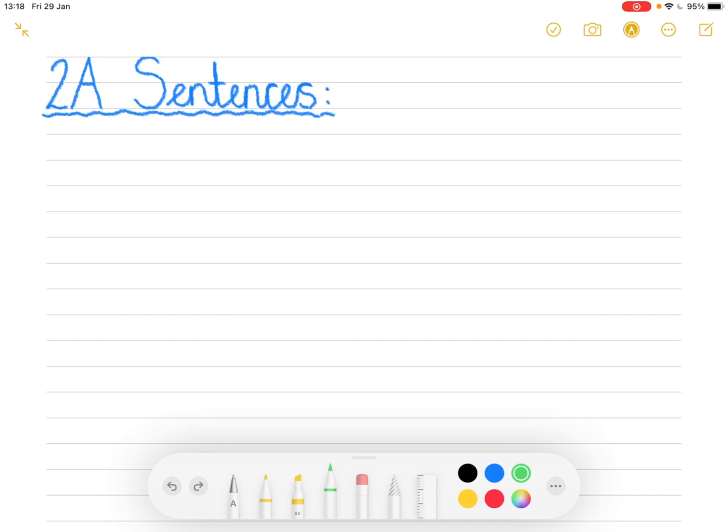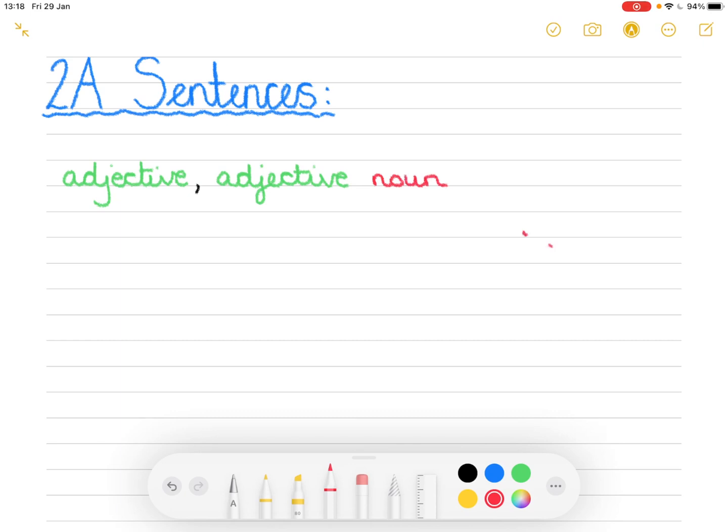But first of all, we're going to get the first steps in place, a bit like building blocks for a wall, and then we can move on in another lesson. So 2A sentences, as mentioned, you have an adjective, which I'm going to put in green, and then we have a comma. You always have a comma between two adjectives next to each other. You have another adjective, again in green. This will become clear why in a moment. And then we have our noun.